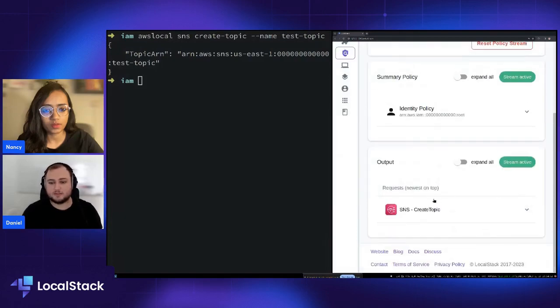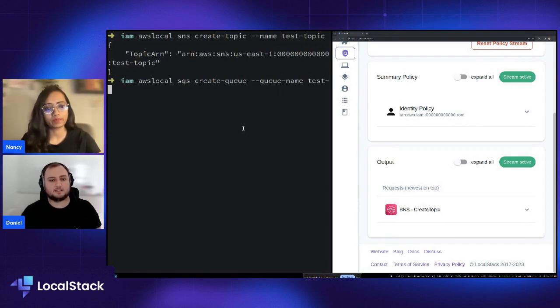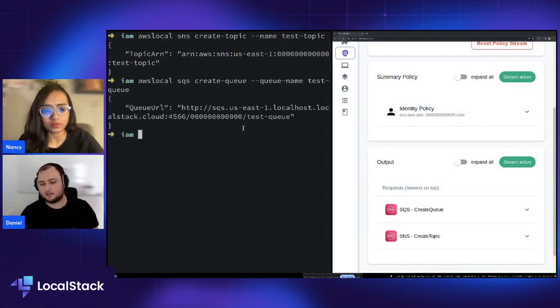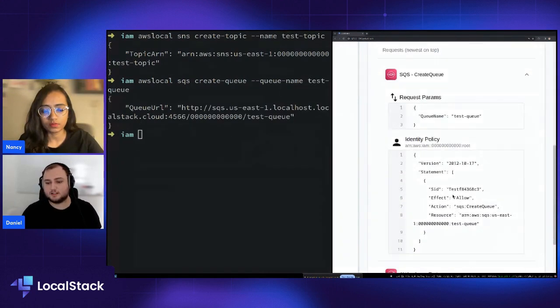I'll just minimize this one here, and now I can start creating a queue. It's called test queue, and again on the right side we will see our request and also the permission which could then be attached to it.